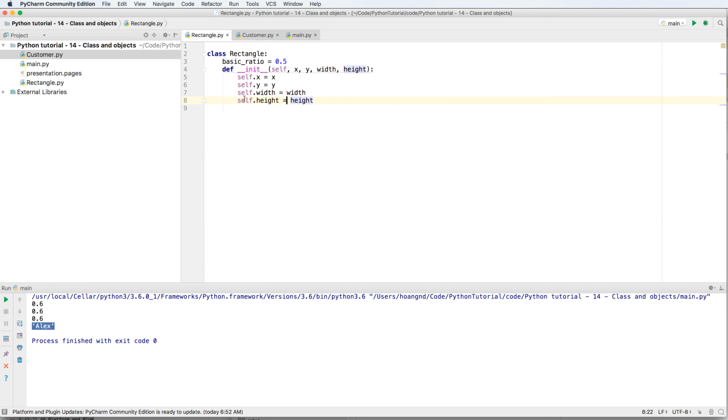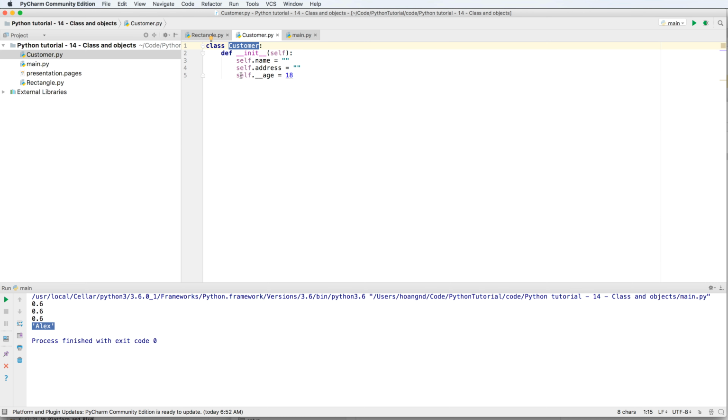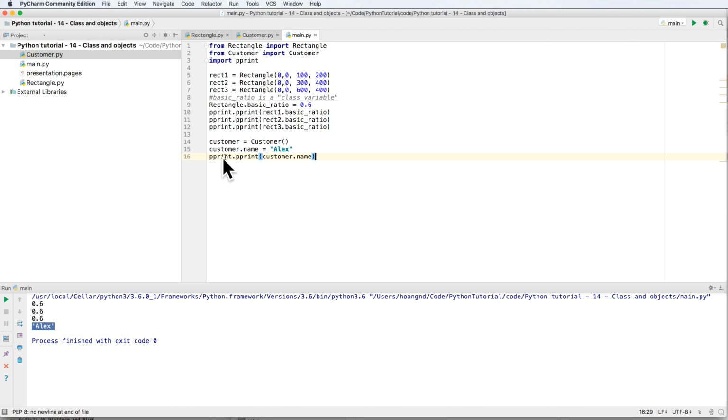And I run this. Okay, so I can see the customer name will change because it is public, so it can be changed. But the age is private, it is a private variable or a private property, so it cannot be changed.